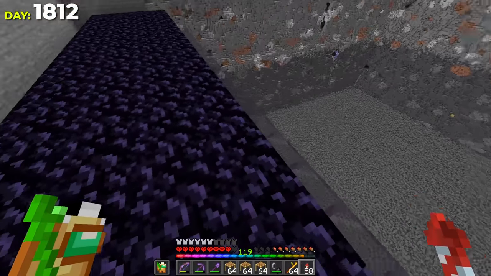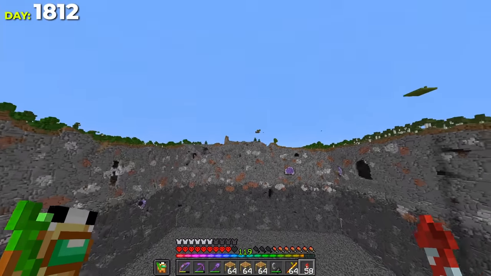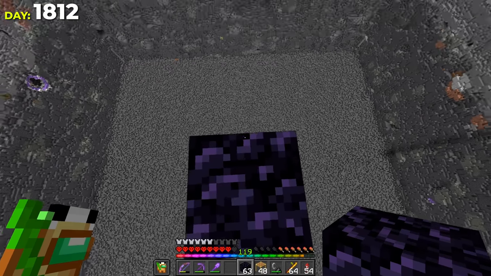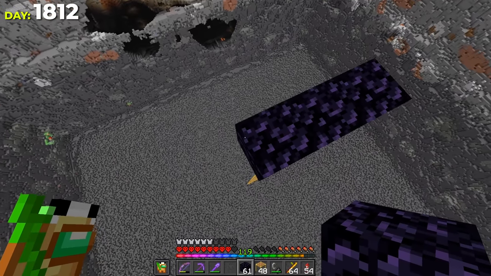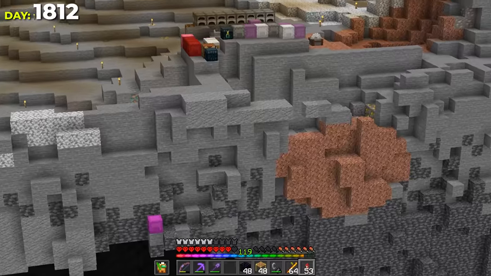And we also need the return for these guys too. So I've grabbed my scaffolding. We've gotta build up to right here. This is where the return portal for those bats right there is gonna be. We need to make a 3-wide portal right here, and then we need to enclose it in some glass, which should be plenty.